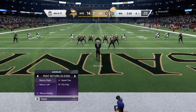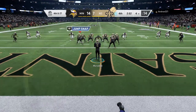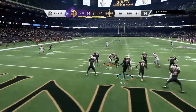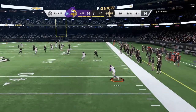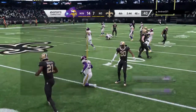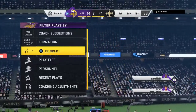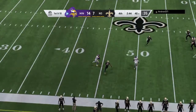The amount of sacks that they've absorbed in this game is absolutely extraordinary. Let's just face it. This offensive line, flat out, cannot handle this pass rush. It's been demonstrated time and time again. And he's able to get it out of there, and this is a pretty good kick. Here's Sherrills. You call that an even 50 yards on the punt with 7 on the return. And the Vikings will take over here, 1st and 10.